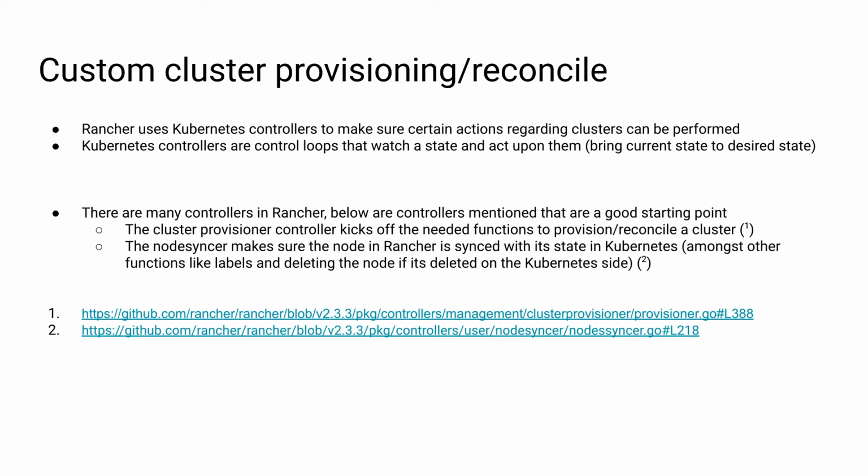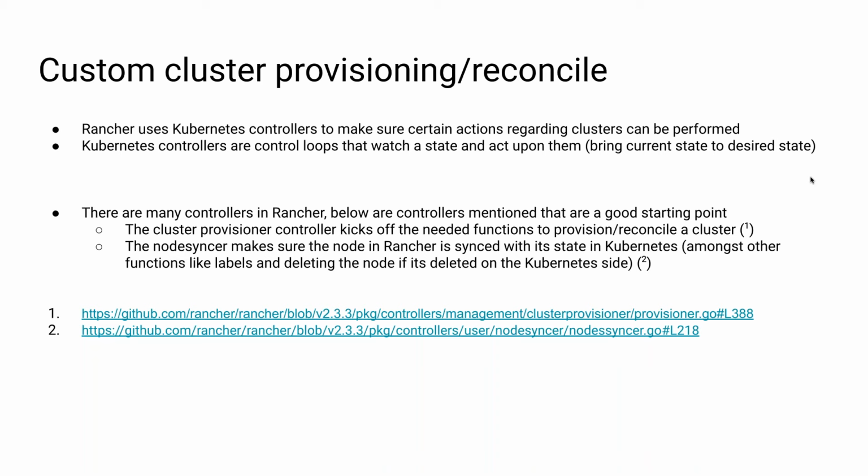So Kubernetes controllers, for people who are not familiar with it, are a thing on their own, right? It's not that Rancher invented Kubernetes controllers or anything. Kubernetes has controllers, and Rancher makes extensive use of controllers because those are, like I described on the second line, control loops that watch a certain state and then you can act upon them. So certain resources in Kubernetes, you can watch what happens with that, and then based on that you can act upon them. So for instance, and this should be relatable to what Hussein explained about RKE, you observe a certain state and you have a desired state, you can act upon it to say, hey, now I want to kick off, so simply said, hey, I'm changing a custom cluster from Kubernetes 1.14 to 1.15. I submit that code.